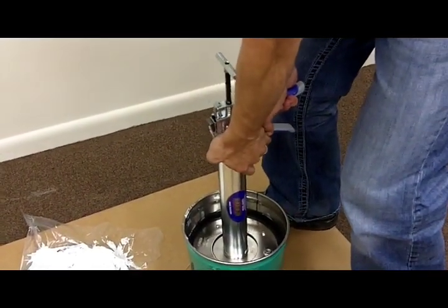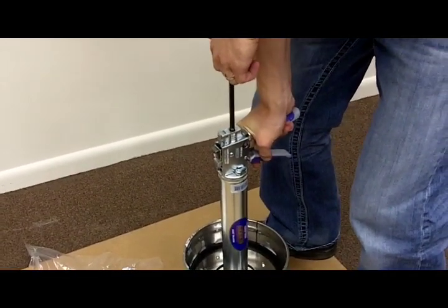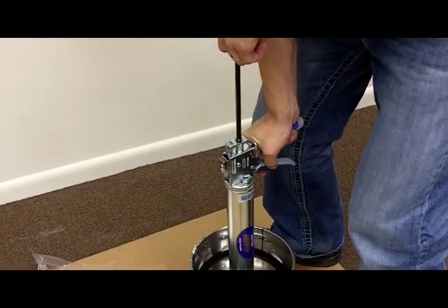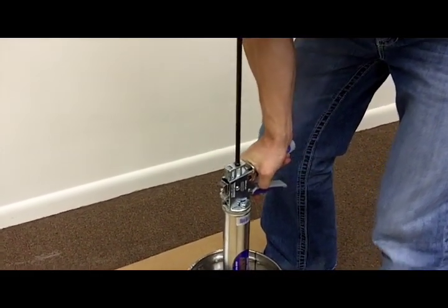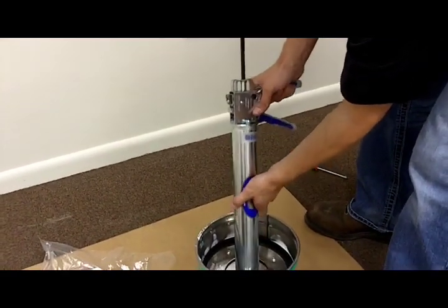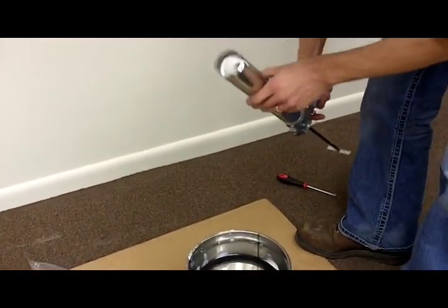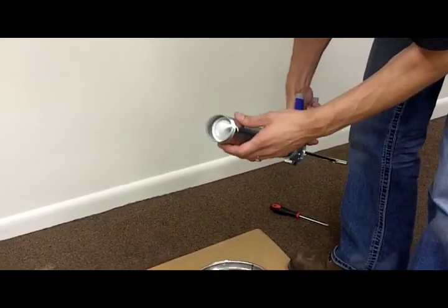I got a little bit of air. I'm going to push it down a little further. So that's what I'm doing, simultaneously pushing down. Now I'm not going to fill it all the way up, just for the sake of the video. One other thing that's really nice about a follower plate is you keep the barrel really nice and clean.